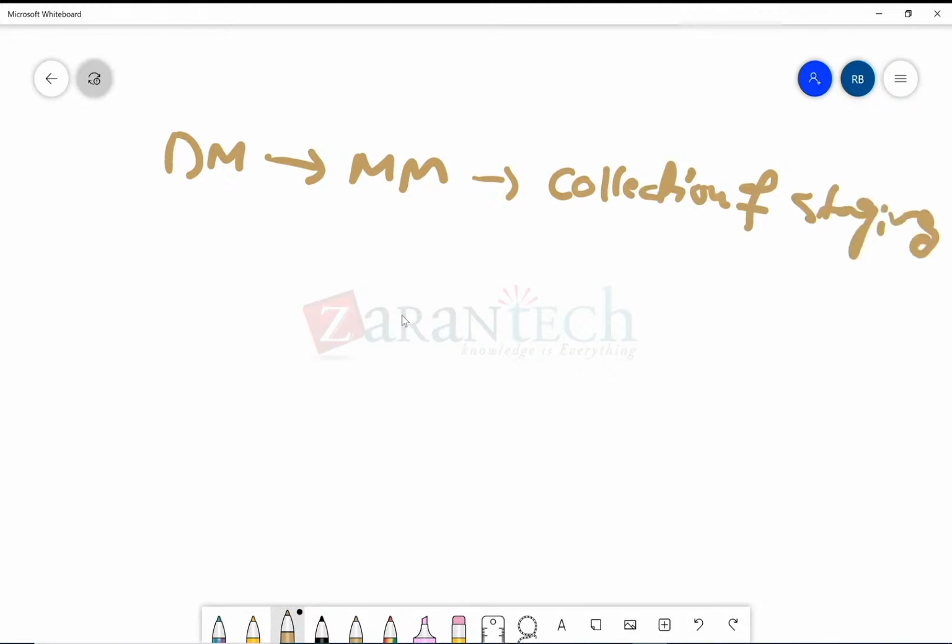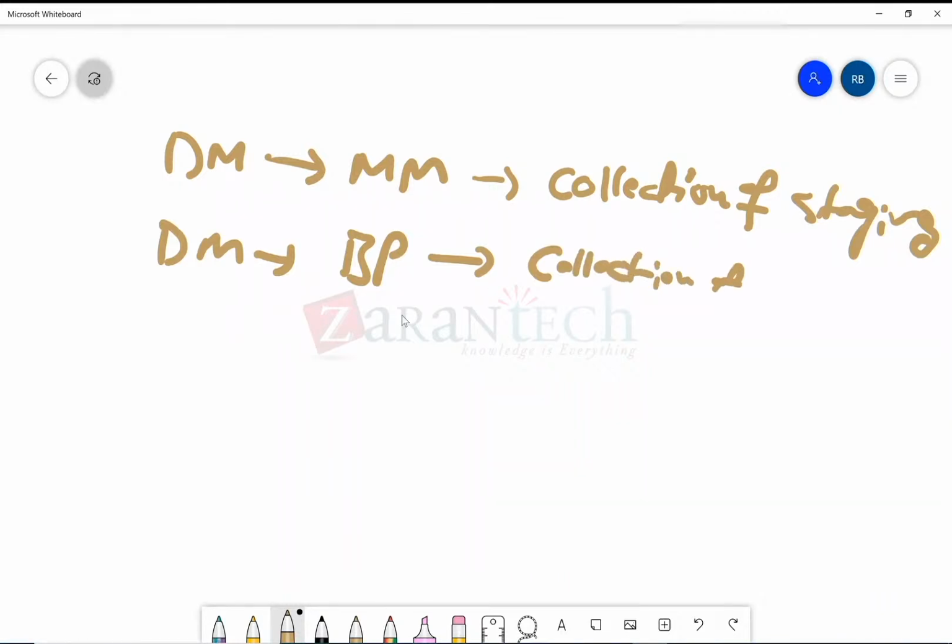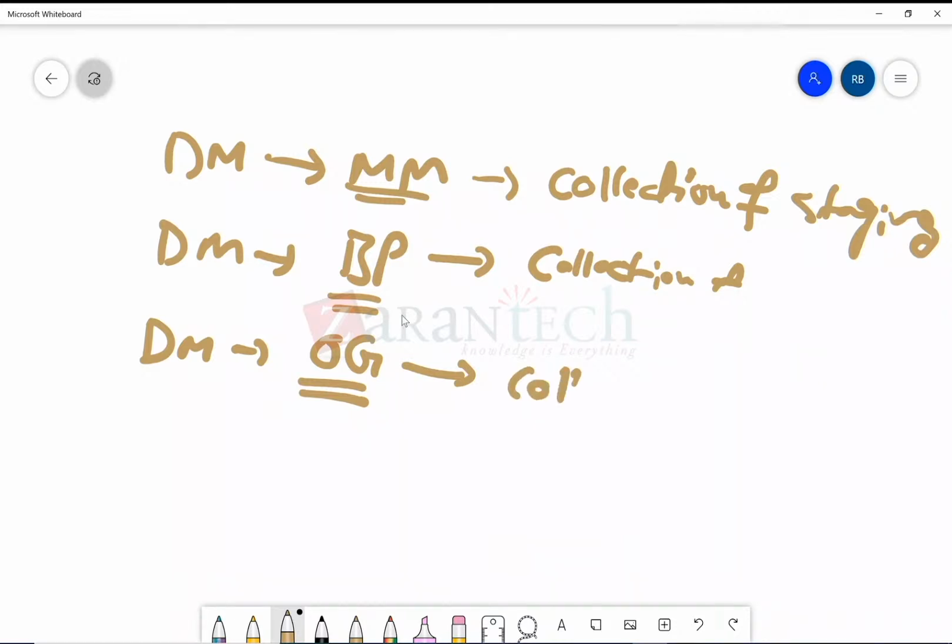Another data model is BP, which contains staging tables for business partner, customer, and vendor. One more data model is for finance only. The names are OG for finance, BP, and MM. Each data model represents one master, and contains a collection of staging tables.